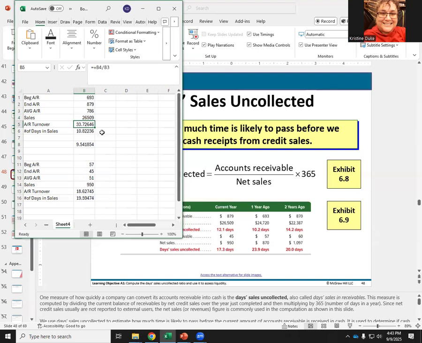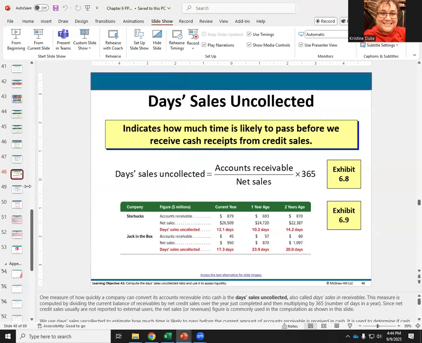How many months do we have in a year? We have 12. So basically this is every 10 days we're able to collect our accounts receivable. This one every 20 days. I expect this totally. The reason being, how many of you have gone to Starbucks and told them that you want to take out a credit line and you want to get your coffee on credit? It doesn't happen. You have to pay for your coffee. So they have very little accounts receivables. Okay, so that's how that one works.